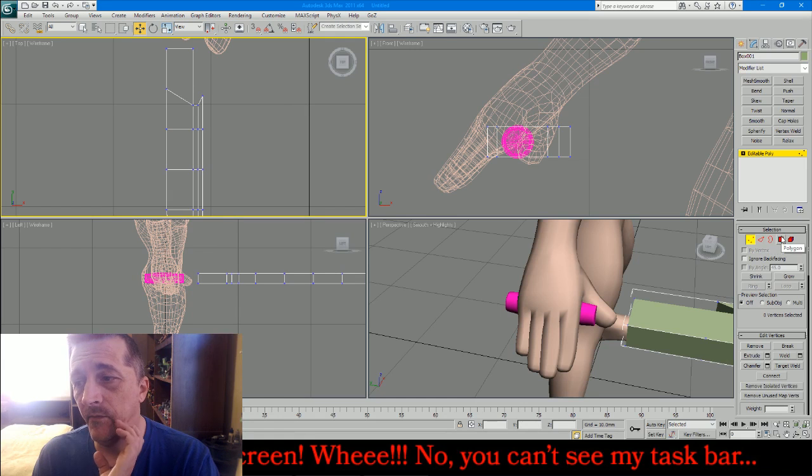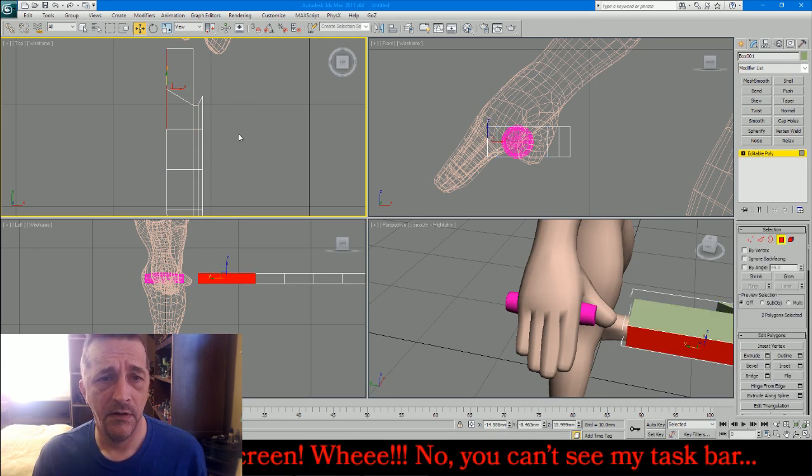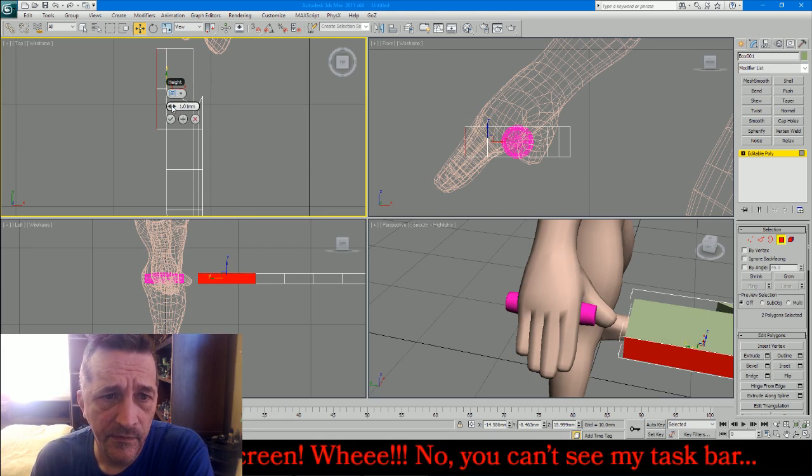Actually, no. What we need to do is select here, ring, and connect it with one connection point. Then take this and pull it back.